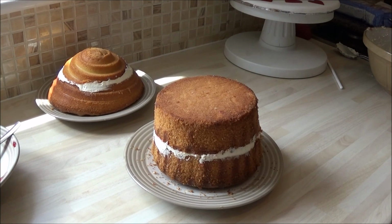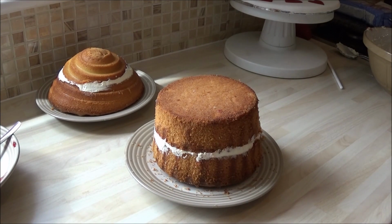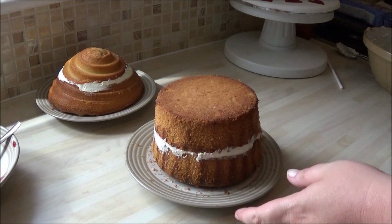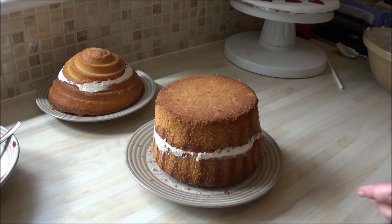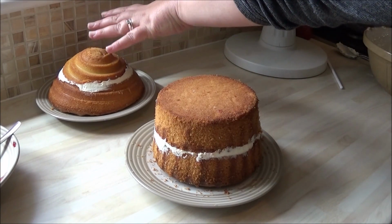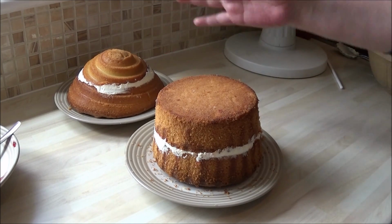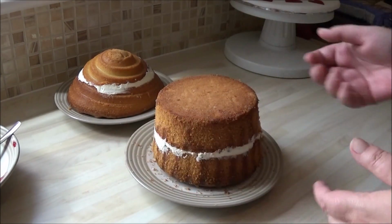Right, these have been in the fridge for about 15 to 20 minutes, and I'm ready to crumb coat. Basically, crumb coating is, I suppose, an American phenomenon. They set me off anyway, and I was inspired by watching some of the masters of the art. And they use buttercream to adhere the fondant to, which is a perfect medium to use. So I'm going to crumb coat this, and then obviously the top. But I won't show you how to do the top because it'll take too much time, but I'm going to give you the gist of how to do it.